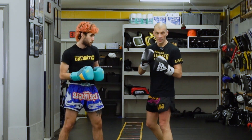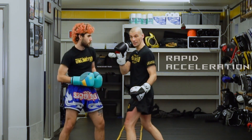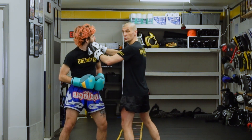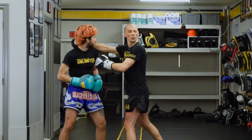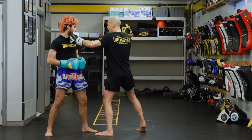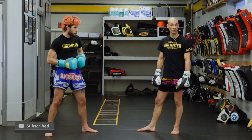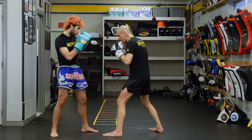When I learned about the mechanism of knockout, I learned that rapid acceleration — your chin is sitting still then suddenly it's not — then it hits the end range of motion, that's rapid deceleration, and then your neck gets fully torqued: torsion. Those three things cause knockout: rapid acceleration, rapid deceleration, and torsion on the neck. When you hit someone open side, it's a lot easier to get that rapid deceleration and torsion.